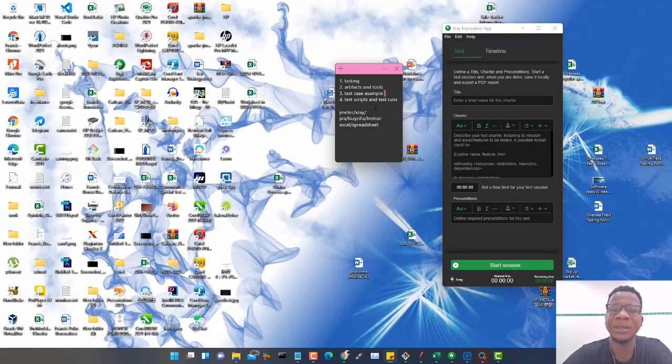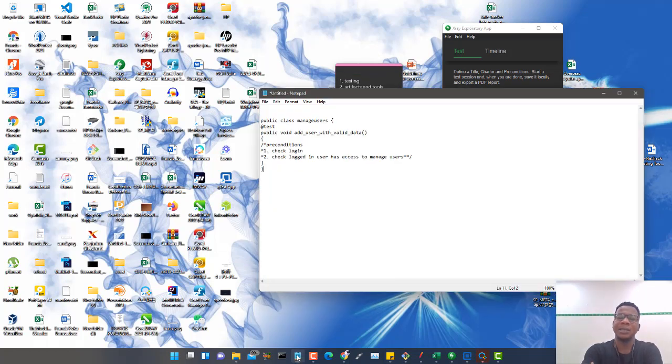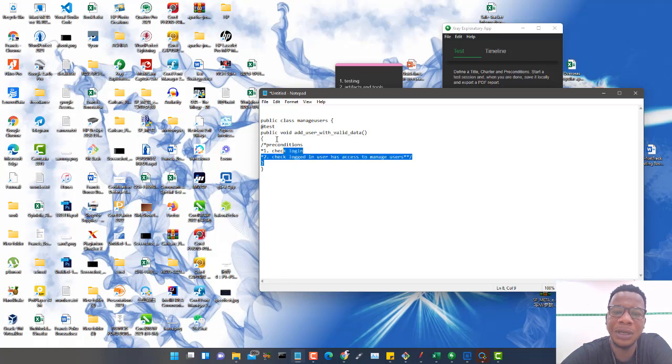The next item is test script and then test run. This is a typical example of a test script. This test script here is to test how users can manage users. This is a typical test for a login interface. For example, using automated tools like maybe Selenium and other tools that enable users to test automated aspects, this is a typical example of it.